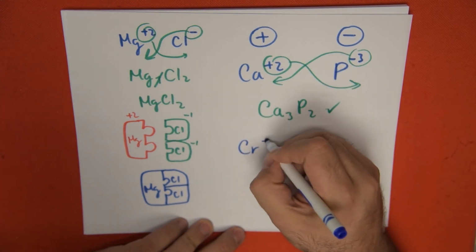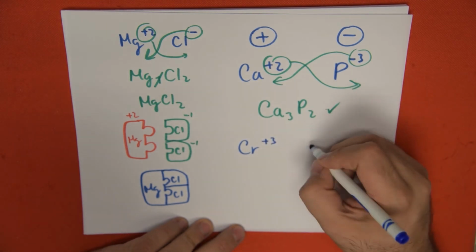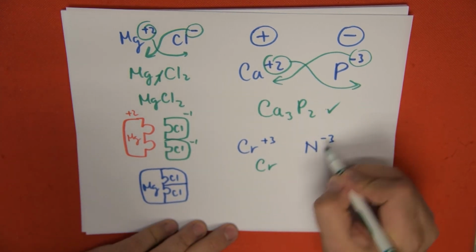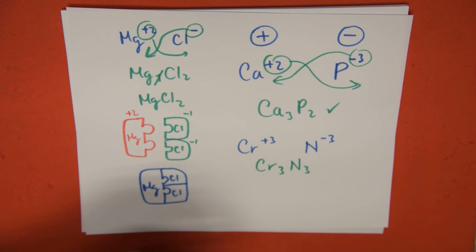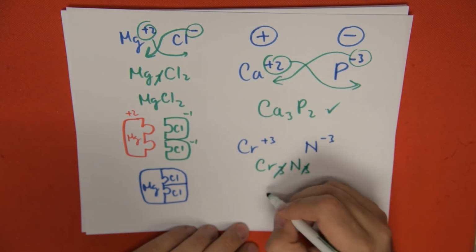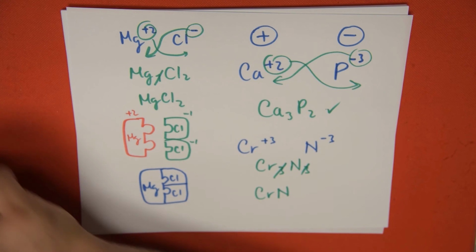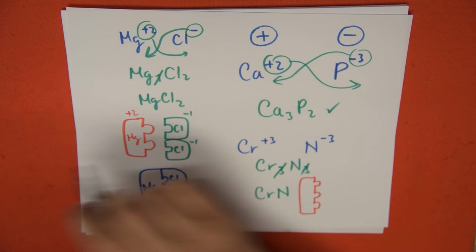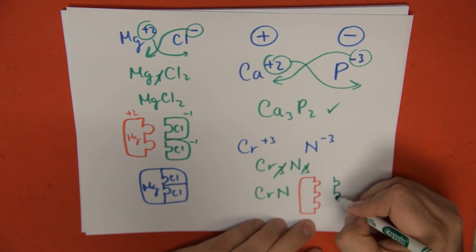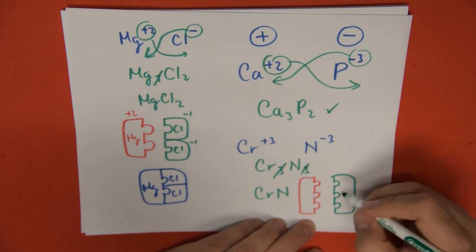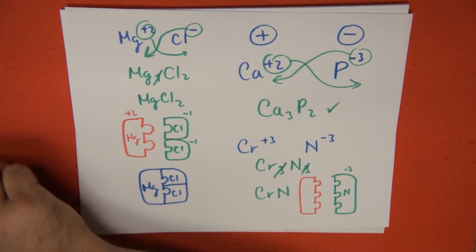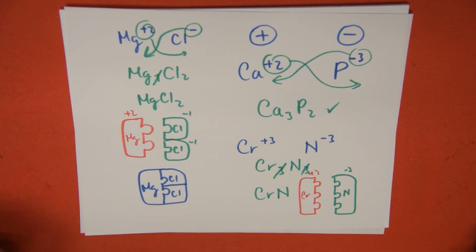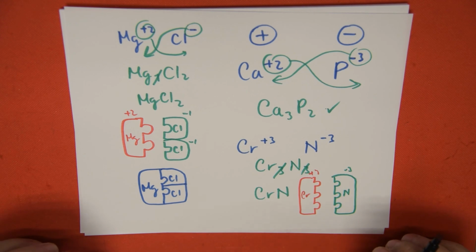Another quick example, let's choose, for example, chromium. Chromium can have a valence of +3, and let's choose, for example, nitrogen, which is also -3. So when we do the crisscross, what's going to happen? Chromium gets a 3, nitrogen gets a 3, and since they're both 3, that means that we're going to reduce and we only need one piece of the puzzle. Following the analogy I showed you, the cation is going to have 3 little humps, and the anion is going to have 3 spaces for the pegs. This is nitrogen -3, and this is chromium, which is +3, and they match perfectly together to create one single compound. Okay, so this is for the mixing of elements.